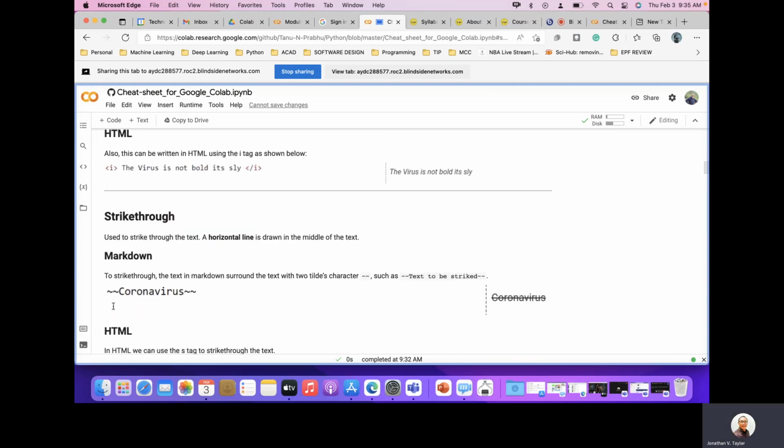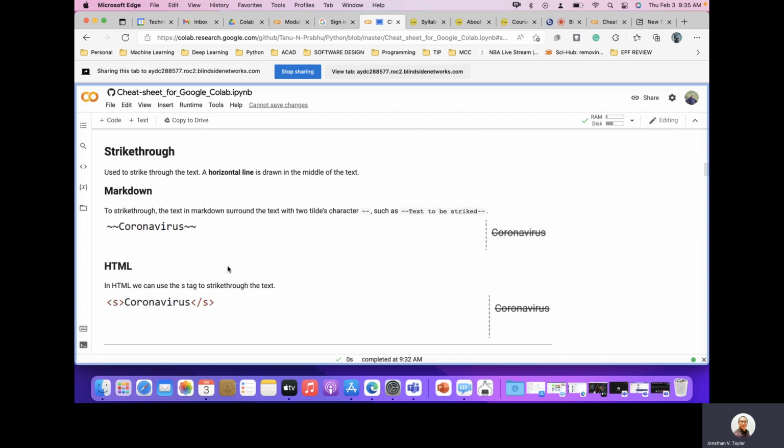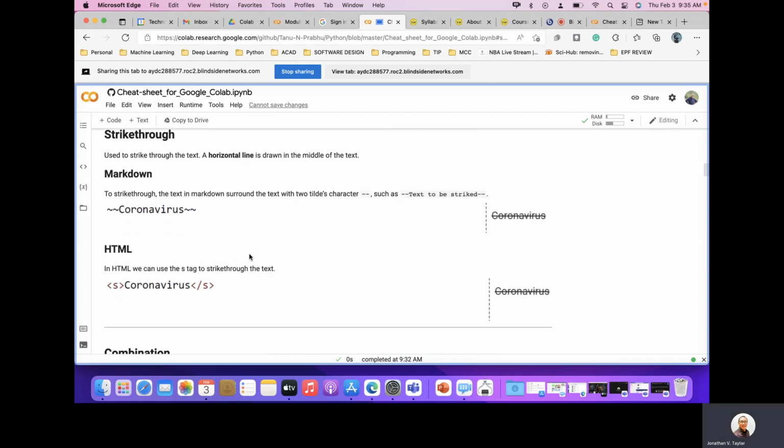The strike through is sometimes used to put an emphasis on a word. We can use a symbol like this. I don't know what this symbol is, but basically you can use that in between the word that you would like to strike out, or to strike through. You can use this symbol, or you can use the S in HTML.